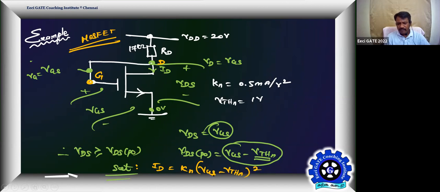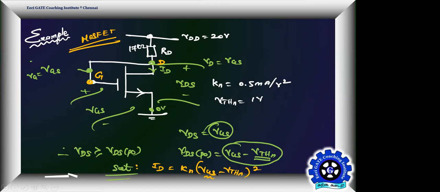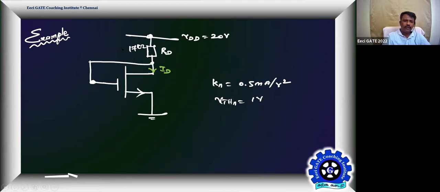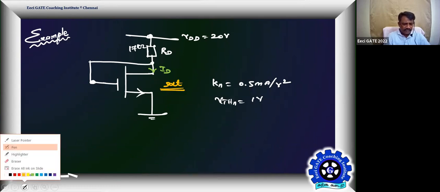But the beauty of the problem is VGS is still unknown. Correct. But without that, you have still concluded the device is always in what? Saturation. Correct. Okay, now let us begin the problem. Since the device is known to be in saturation, let us begin the analysis. It is clearly known it is operating in what? NMOS in the given circuit, clearly operating in saturation. Let us begin the analysis.